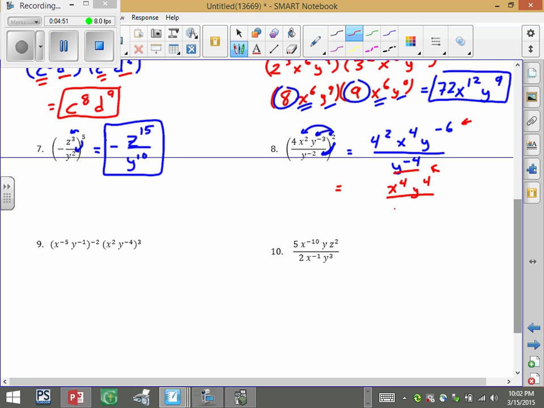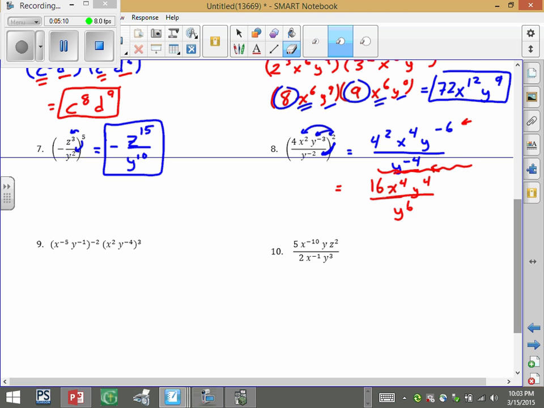These 6 y's are going to go to the bottom. And then we also have this 4 squared, which turns into 16. We're almost there. We got one more step because we have 6 y's here and 4 y's in the numerator. Now, one of the tricks I like to play is where are there the most y's?